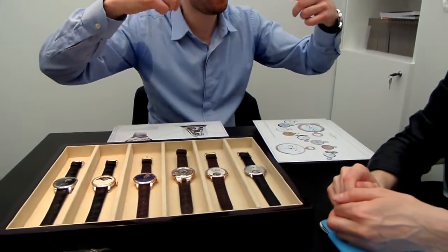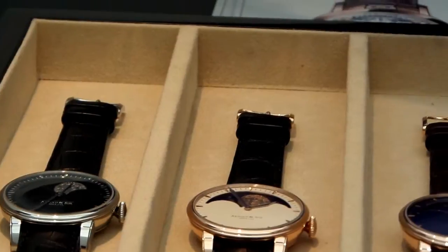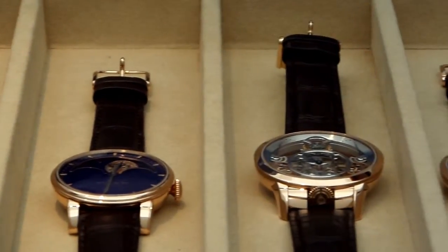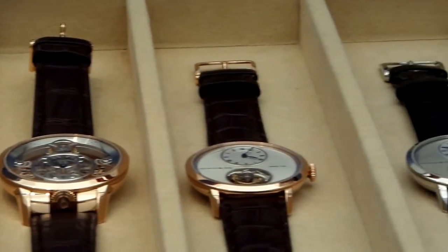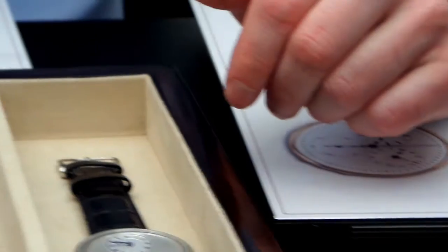So it's super cool when you have a watch, because you see one always trying to go up again, because the other one loses and the other one gains, you know? You see how one gives its energy to the other. The idea is that this one always stays at the same height, so you have constant force. That's easy. And with this double barrel, we can really see it.